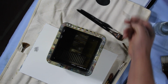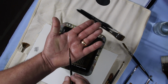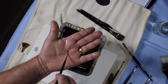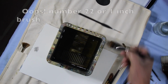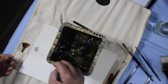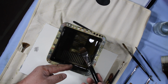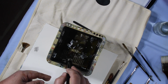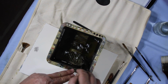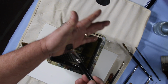Same thing with the number 2. You can actually see where you can shape that by spinning it, and then when you work with it, it has really nice bounce back. Where this number 1 is made out of different material, I'm not sure what, but it holds plenty of water just like the other ones, right? So if I'm wetting an intermittent size area, a medium size area, then I can switch to this instead of the hake brush, but it has no bounce back. It just kind of stays.